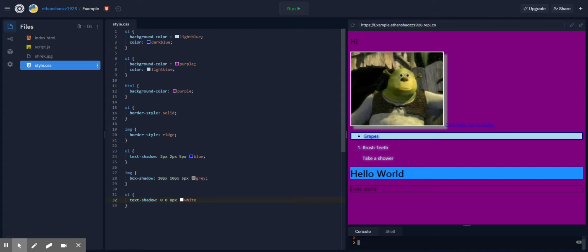Another final way you could use shadows is the border around text. So say I want to, instead of using a text shadow, make the shadow different. Instead of doing that, I would do this.